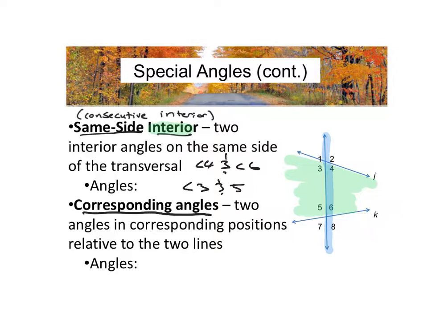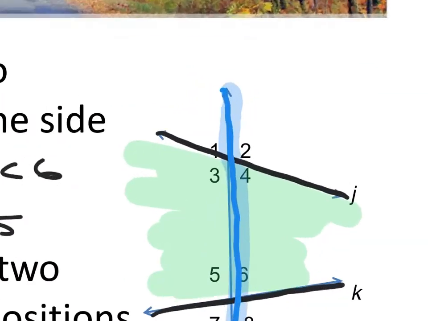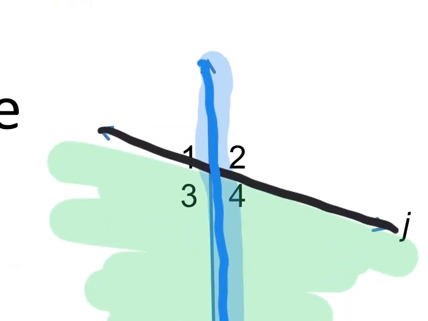What it means is that when these lines got crossed by a transversal, it created 4 angles. Of these top 4, I'm going to look at these top 4 for a minute. I'm going to call this one the upper left-hand angle. This is not a technical term. I'm just trying to show you the relationship. That angle's in the upper left, right? And this number 2 is in the upper right. And 3 is in the lower left. And 4 is in the lower right.